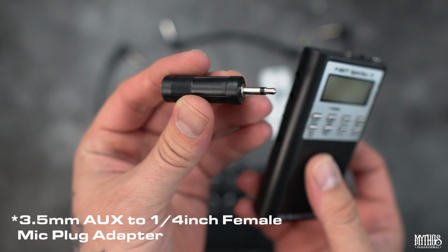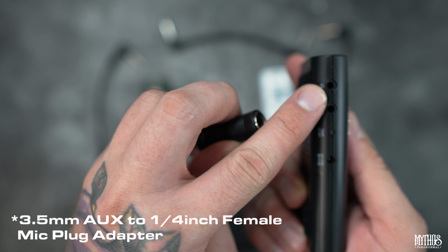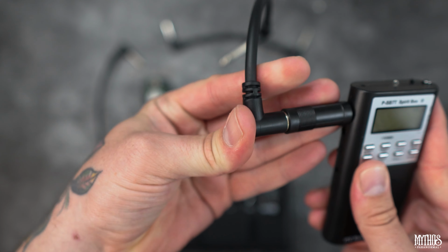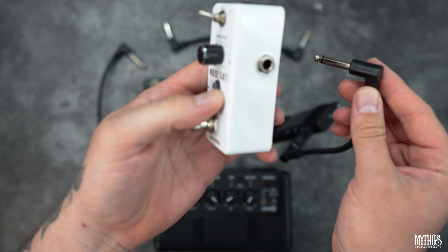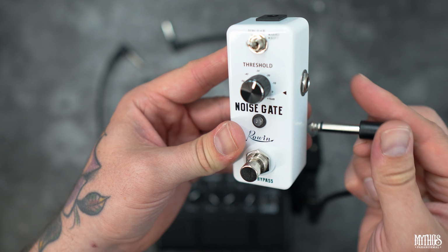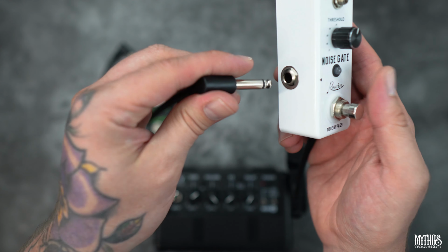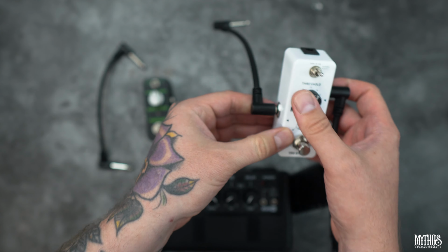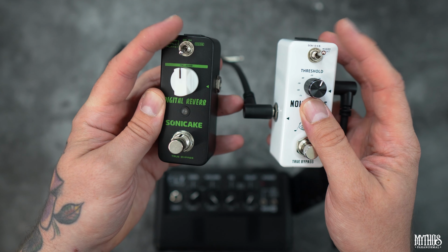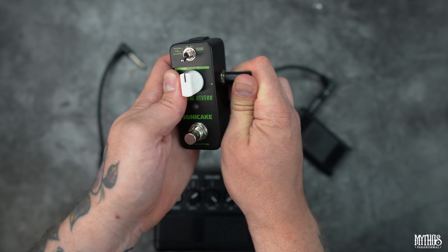Okay, so we need one of these. It's just got an aux piece on the end, and that plugs into the headphones on the spirit box, just like that. This piece plugs into the end of that connector, the other side of that into the noise gate, and make sure it's in this side. And then we need to connect the noise gate to the reverb, so grab one of these cables and connect them together. Make sure these are at the top when you connect them together like this.